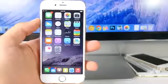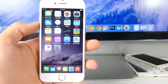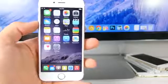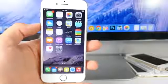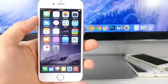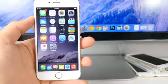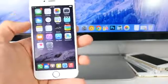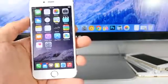Now, most of these you guys have seen before. They've just been updated for iOS 8.3. I'm going to run through them and show you how you can begin customizing your device for the latest and greatest 8.3 firmware. Some of these do need a source for now because not all of them have been updated, and unfortunately you will have to download cracked repos in the beginning because the official packages have not been updated for 8.3, and you can't even download or buy anything just yet.